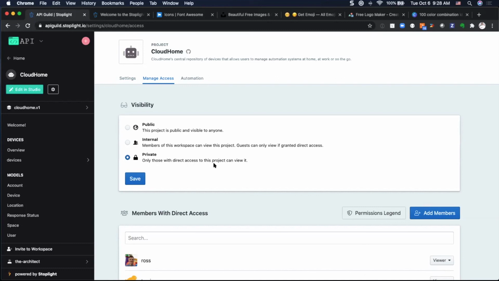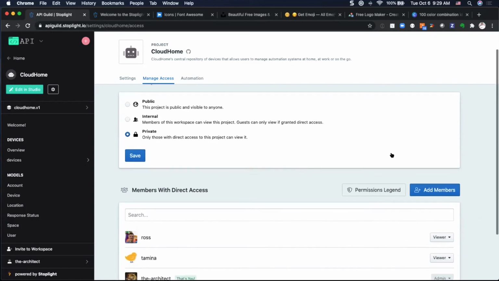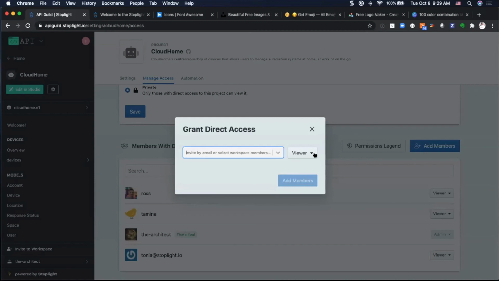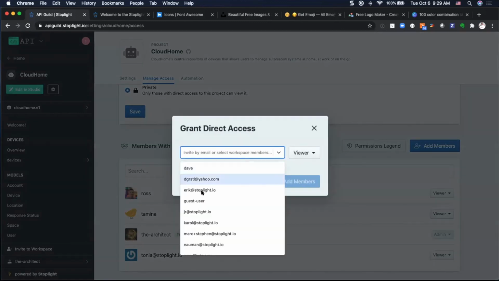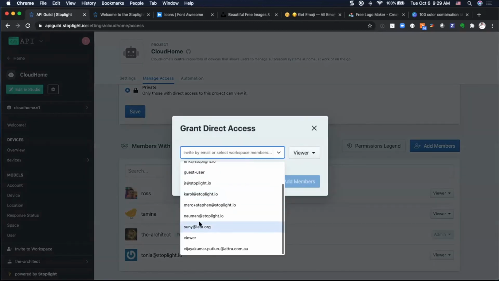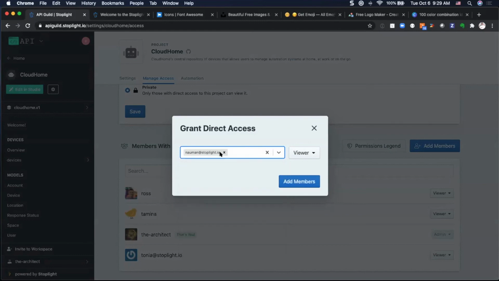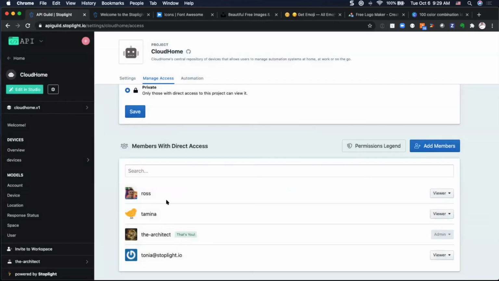And the reason is so that different users on your workspace can feel free to just create a project real quick, and maybe they are just brainstorming. But since it's private, it won't be exposed to anybody else, to any other stakeholders. So they'll be able to collaborate with others. They can add a member to this project explicitly, for example, any of my friends. And then that way we can edit the project and talk about it.